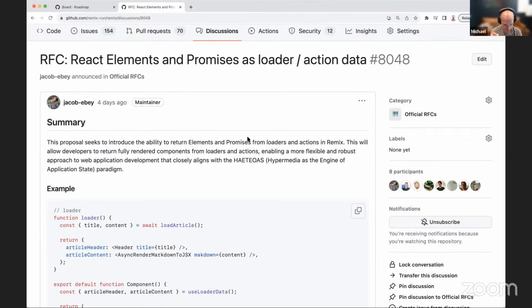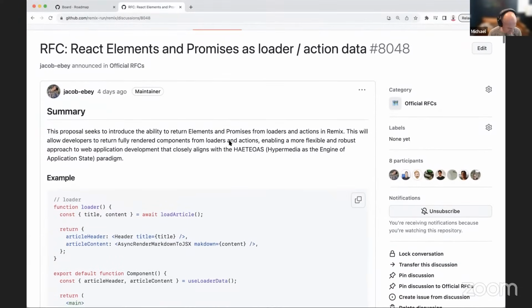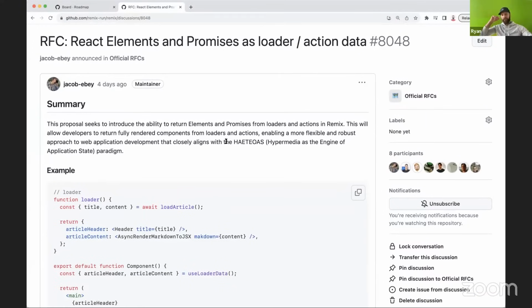Not this RFC, though. This RFC is all about how we can pave a smooth path for people who want to take advantage of some of the cool things in RSC, but don't want to completely change their programming paradigm. We want a migration path that isn't like, take this whole branch of your UI, this entire route, and move it to some other folder and make everything work over there. We want to be able to migrate stuff over to RSCs first where it makes sense, and second, just the smallest bit possible. So that's how I view this RFC.